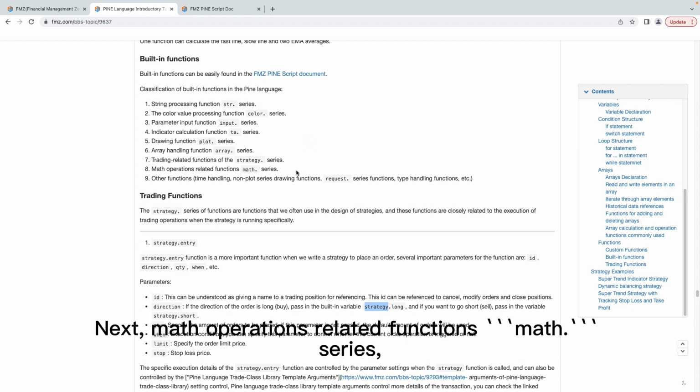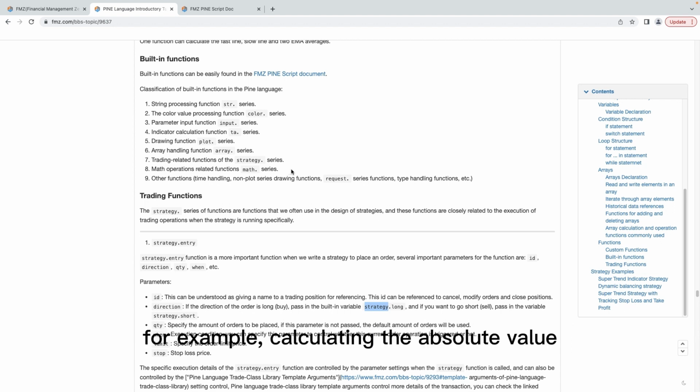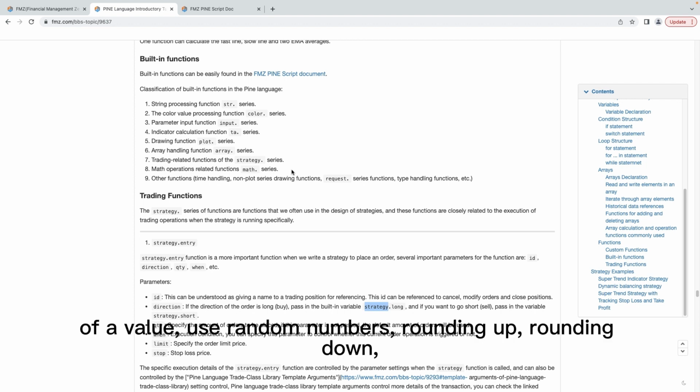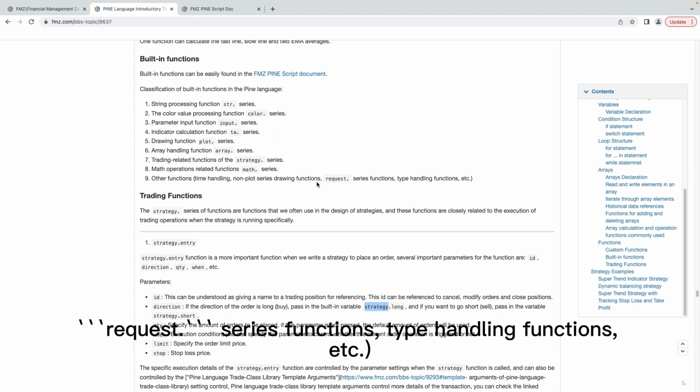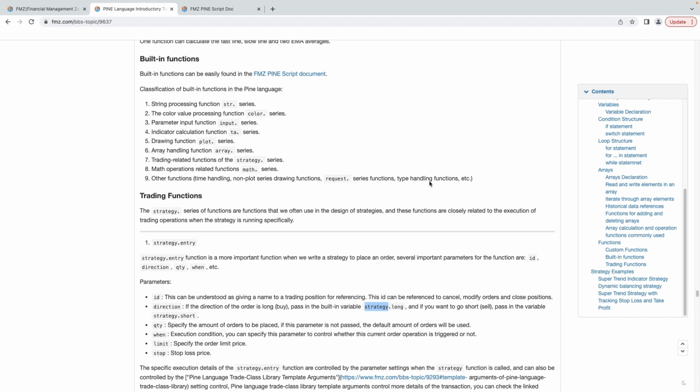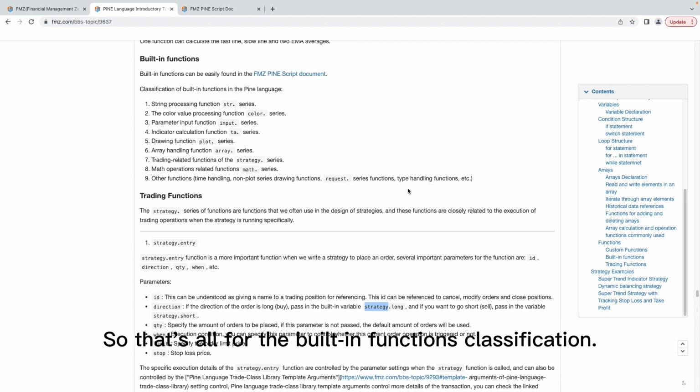Next, math-related functions, the math series. For example, calculating the absolute value of a value, using random numbers, rounding up, rounding down, trigonometric functions, etc. Other functions that are not classified in a series include time handling, non-plot series, drawing functions, request series functions, type handling functions, etc. So that's all for the classification of built-in functions.